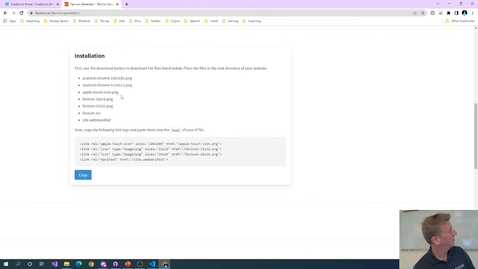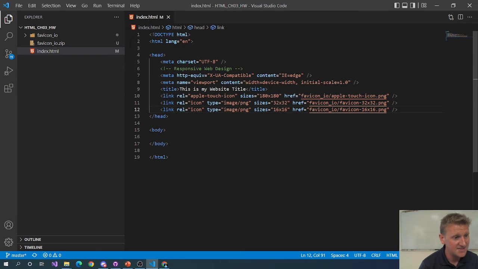Right? And so, if you want to break this down a little bit more, this tag goes in the head. It is a link tag. These are all attributes. The rel attribute says that this is an icon, which is really a small image. This particular type of image is a PNG. And the sizes, again, is going to tell the web browser to load this size, if the web browser can have an icon in those dimensions. And so that just helps it load the right icon for that device.